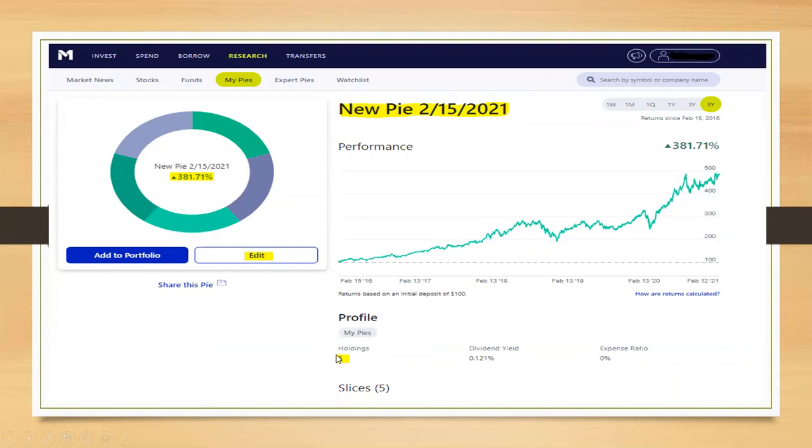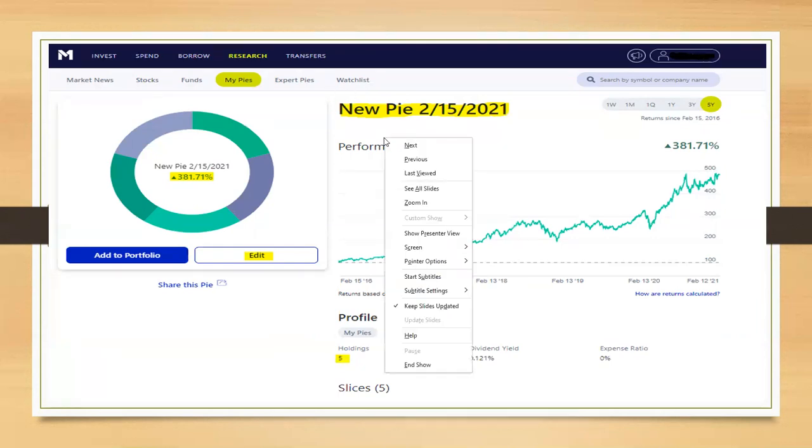As you can see down here, it has 5 slices, which represents those 5 holdings in Facebook, Amazon, and Netflix, as well as Google and Apple. So it has all of my 5 companies listed there, as well as the growth. As you can see, this is a lot more than it was with my dividend-based portfolio. So that's another reason that I really wanted to make sure that I had both dividends for the income as well as a growth portfolio.